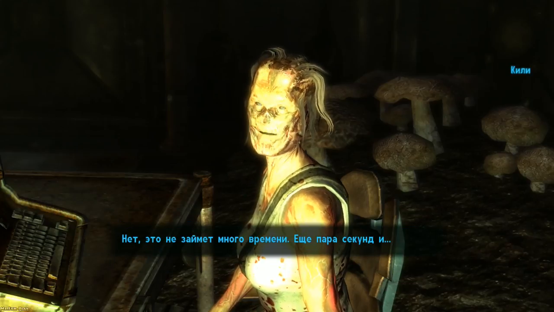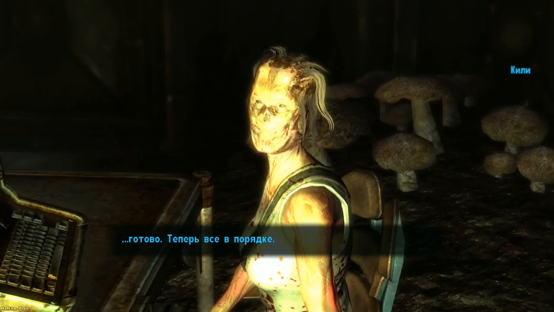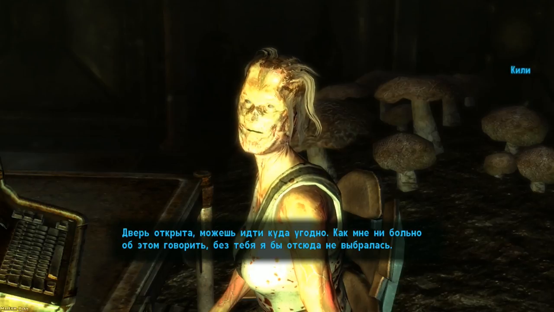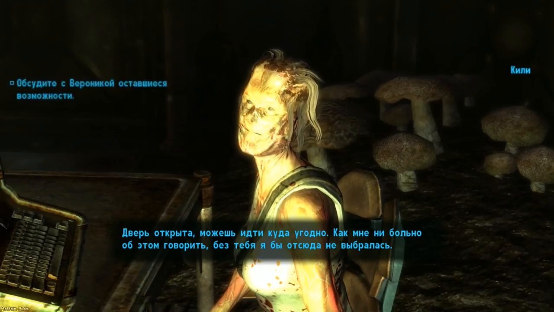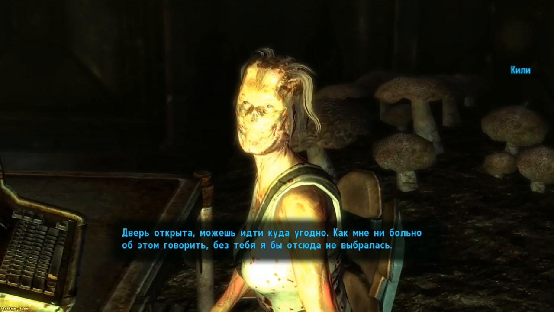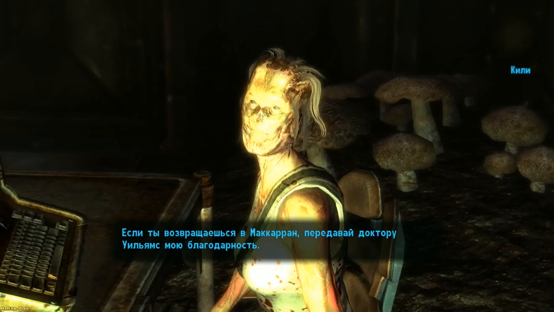No, it shouldn't take all that long. Just a few more moments and... it's done. We can rest easy. I've unlocked the door, so you're free to run along now. Although it pains me to say it, I wouldn't have made it out of here without your help. If you're heading back toward McCarran, tell Dr. Williams that she has my thanks as well.